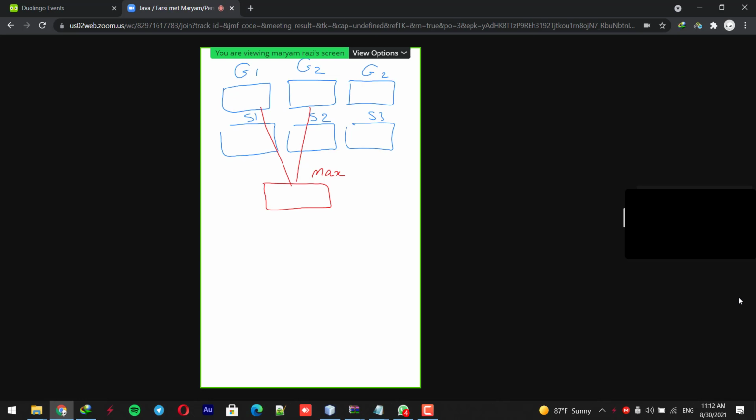Then at first you should compare two variables, G1 and G2, and then you should compare max with G3. I think it's a much easier way.